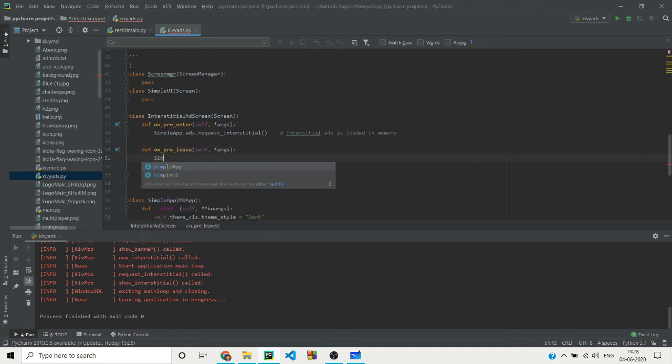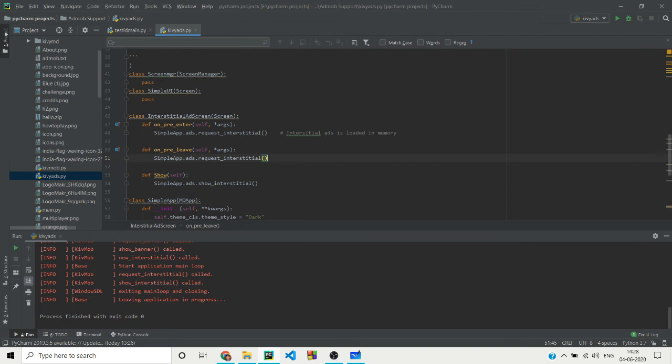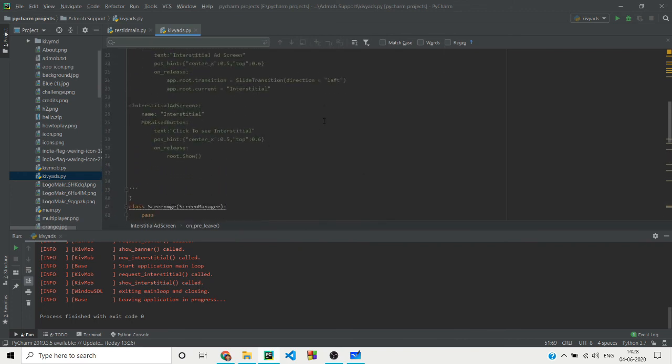You again load an ad for the convenience of the user and also for you. So we are reloading the ad again. Okay. So that's it, I guess.